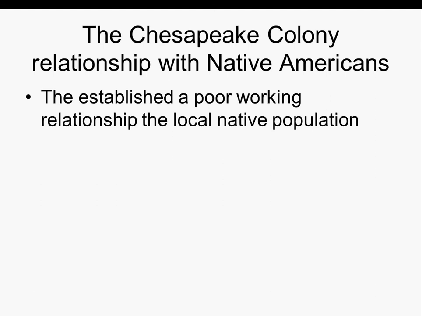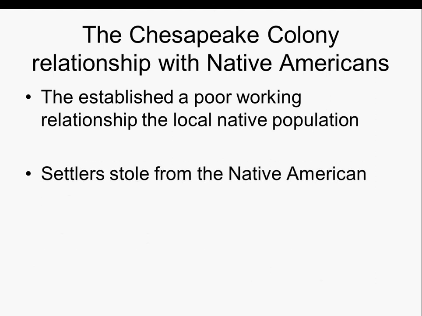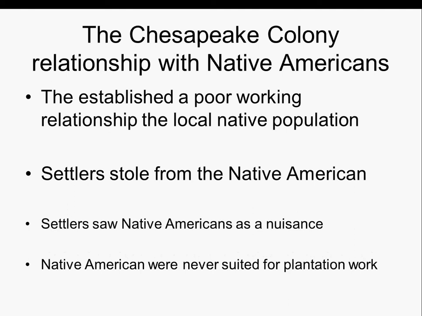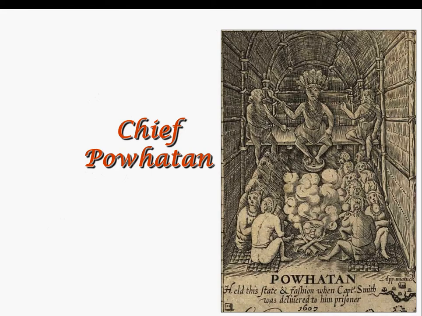The native population, they tried to use them as workers, but they simply melted back into the surrounding areas, and the Europeans were afraid to go and bring them back. The settlers took from the Native Americans. This is going to be a pattern repeated over and over again, and the Native Americans are going to be, for the most part, driven out, and eventually they're going to have wars. And this will be a constant problem. So they're never really that suited for plantation work.